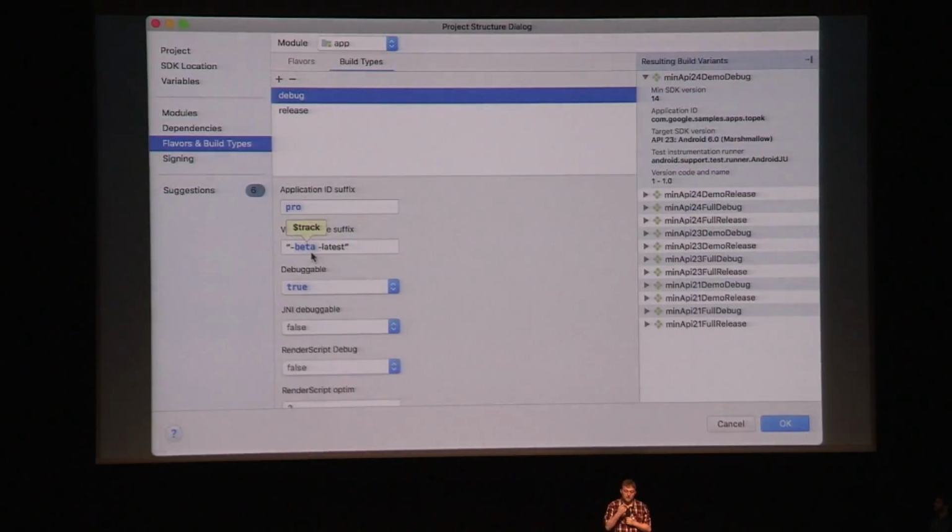And then, again, with the values that come from variables, you can hover over them to see which variables are actually being used here. A good case for these variables is the support library versions, where each one must match. So you'll create a variable for these, and then to update them, you just need to update the variable. You don't need to go around and update each of the dependencies individually.